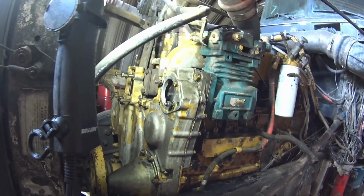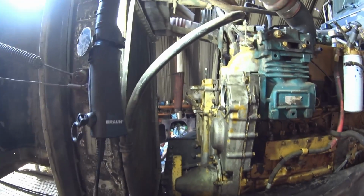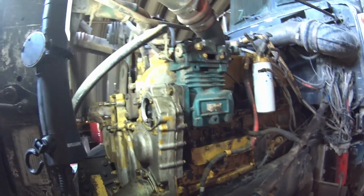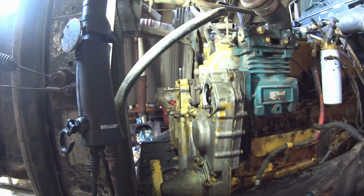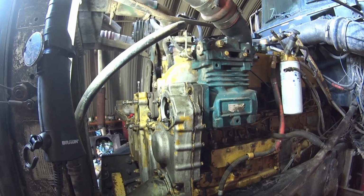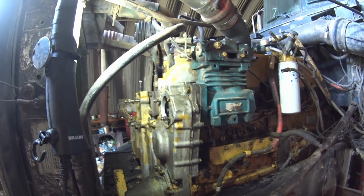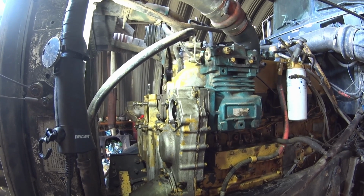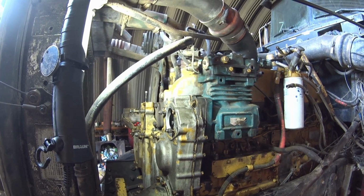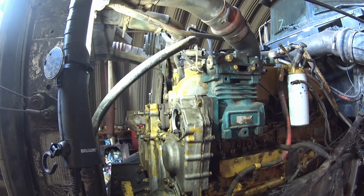Okay, well, I had a little bit of a battery failure, so didn't get to show you the fun stuff about two of us having to heave this big front cover back into place, but we did have success. We got it covered back up, got the timing cone put back on, and ran into a snag with the air compressor. But I've been at this since 9 o'clock this morning, and it's now 5 o'clock in the afternoon, so it's time to hang it up and go do something else for a while. But at this point, the guys that run this truck, or the owner, can actually put it together from here, or maybe I'll be working on it some more.